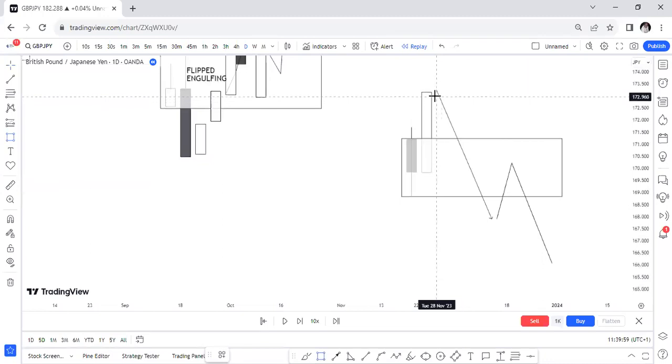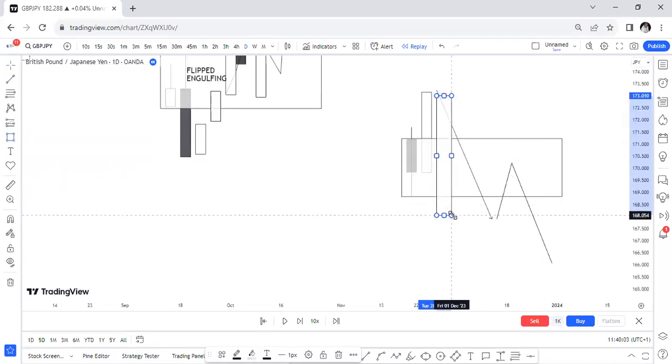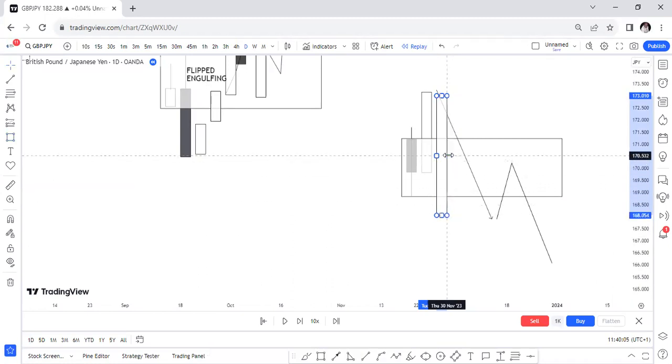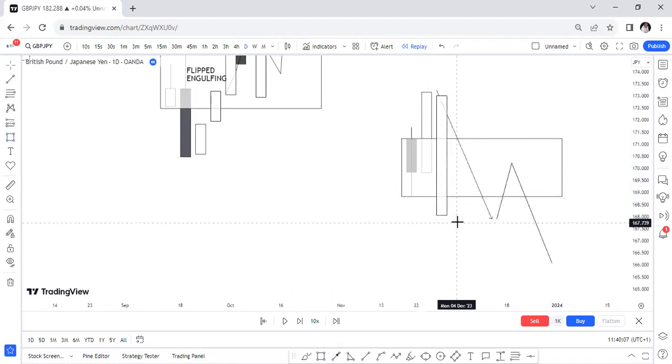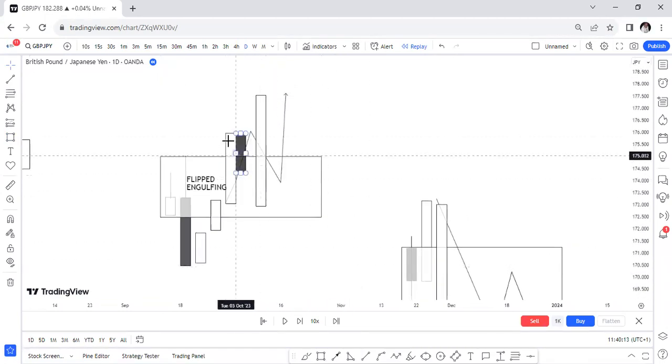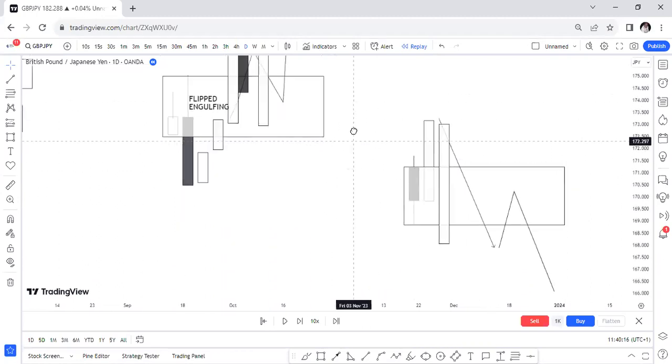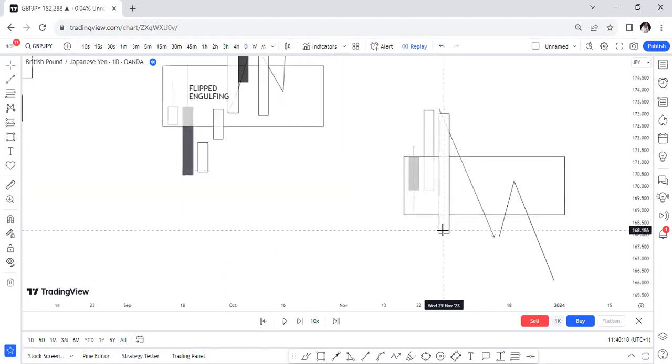So once it fails, you have a breakout, a candlestick that takes out the low of this engulfing. The low of this zone is taken out with a close below it, not with a wick. Please note that, not with a wick. You want to see a close with a body beyond it. The body represents volume. So that's a change in hand.